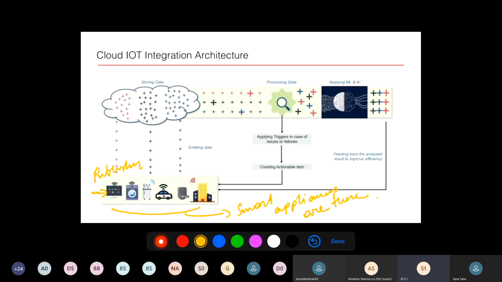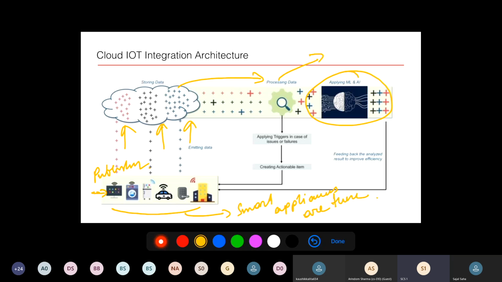Now the cloud, after getting all that data, processes it, because sometimes filtering is required, sometimes actuation is required. For filtering and other applications done by machine learning and AI, when they do this, they will act as the subscriber.